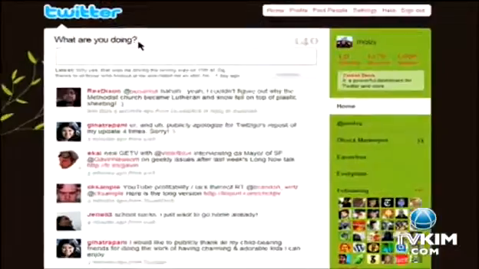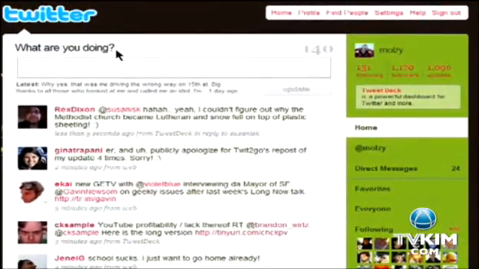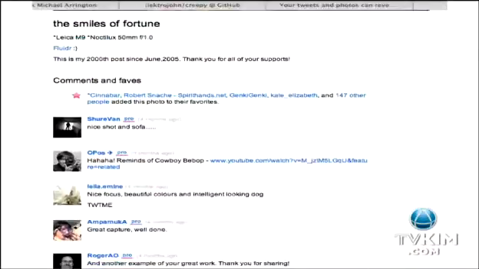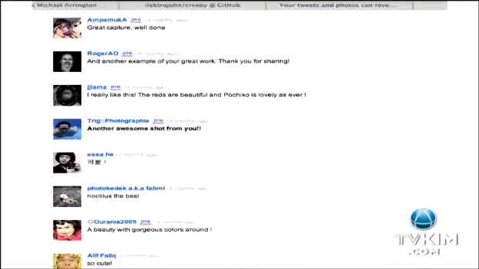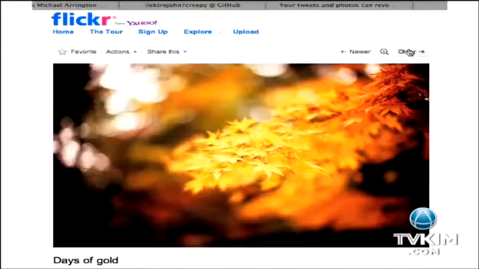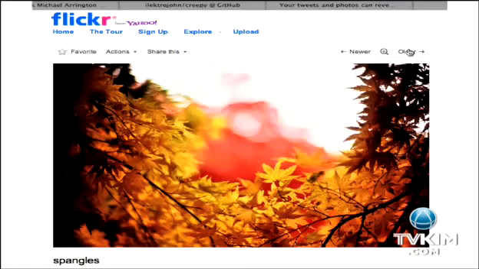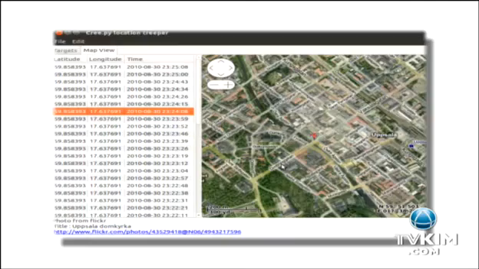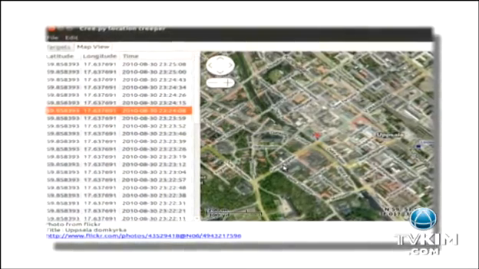Using sites like Twitter and Flickr is a great way to share with friends and family. But when you post to these sites, you could be sharing much more than you expect. After all, you probably don't realize that your post can be used to build a detailed map of where you've been. But that's what a program called Cree.py does.